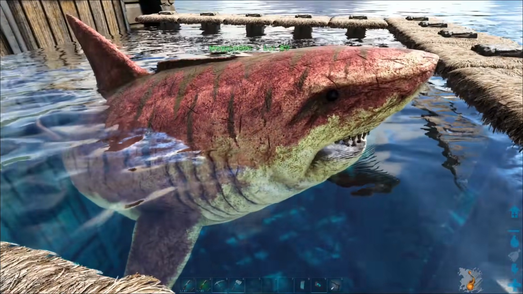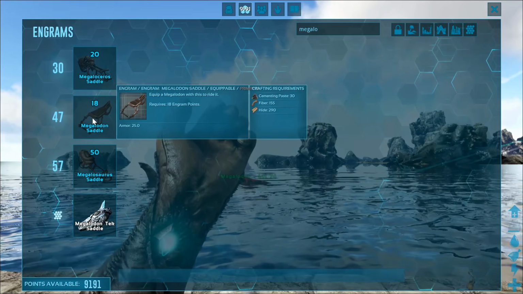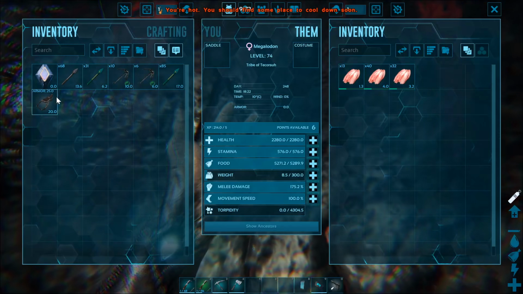Now for the neat facts that I promised earlier. The Megalodon saddle engram can be learned at level 47 and can be crafted in your inventory with hide, fiber, and cementing paste.